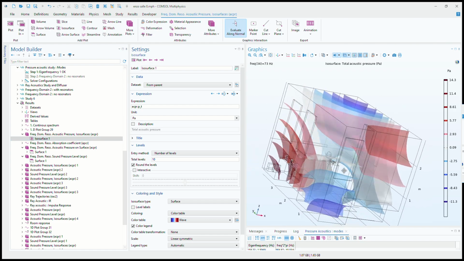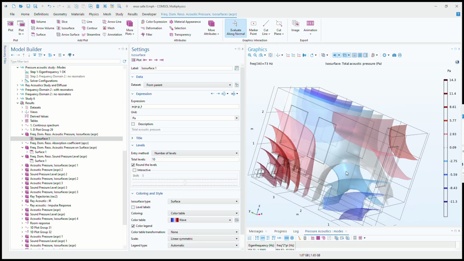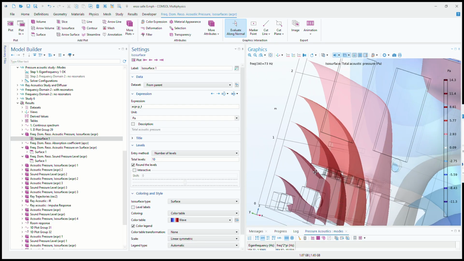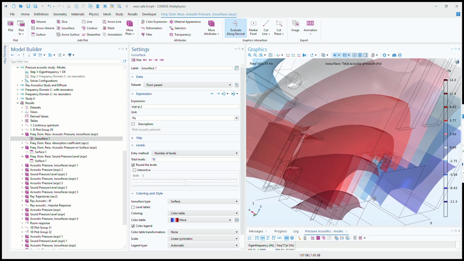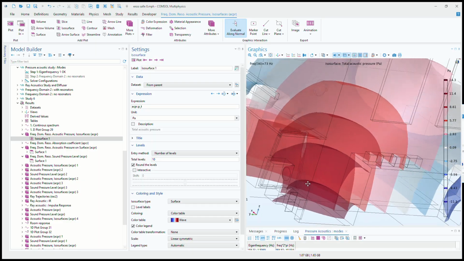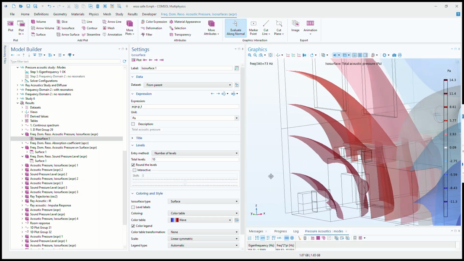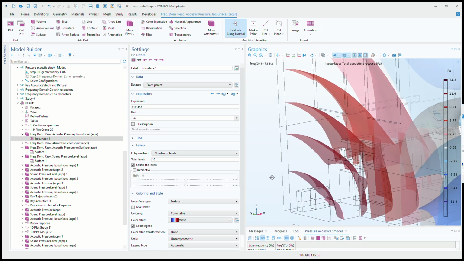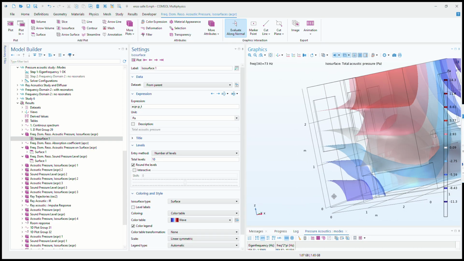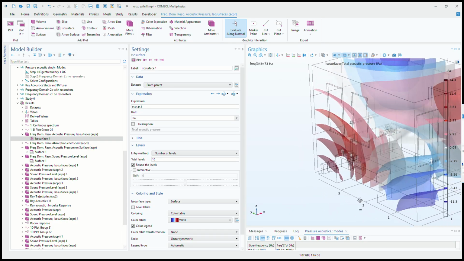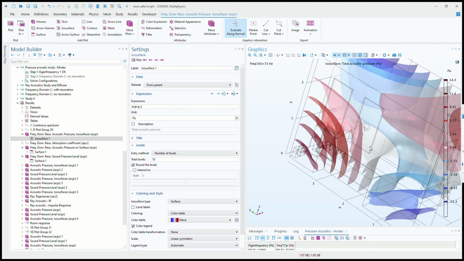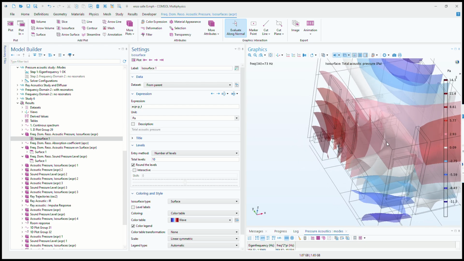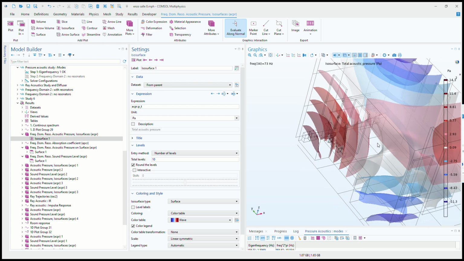With the iso surfaces, you have even more details on how the sound waves are scattered all across the room, and it gives even more clues because you can see that in the middle of the room, probably where the listening position is going to be located, you have actually the least pressure.